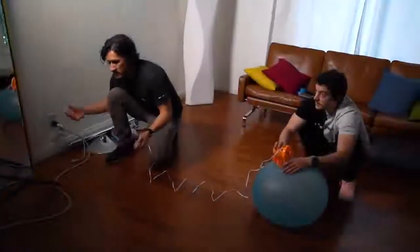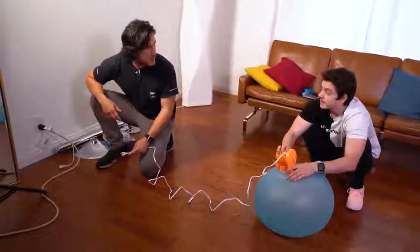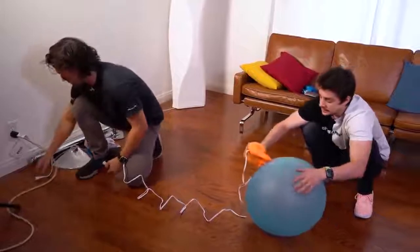big plug into the outlet. This doesn't fit. No. Put the big one in the wall. In the socket? Or in the wall? In the socket. In the wall. Those are two different things. In the socket. Well, now it's not pumping. Yeah, plug that one up top, baby. Then that light's not on.